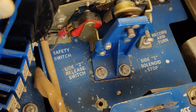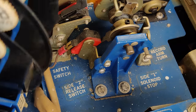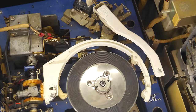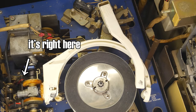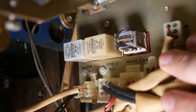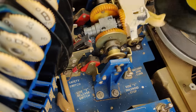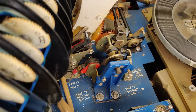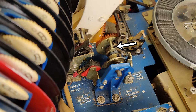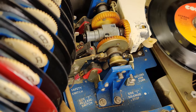And of course you'll find some other switches here that do other groovy things, like the side 2 release switch. This is what actually releases the side 2 relay. There's another one of course for the side 1 relay, and these function just like the red buttons in our little demo rig. Both the side 1 and 2 relays are self-latching to get the main cam relay and thus the entire mechanism going. And these two switches are responsible for releasing them. You'll notice that it's the same pins which are used to turn the takeout arm that actually actuate these two switches.